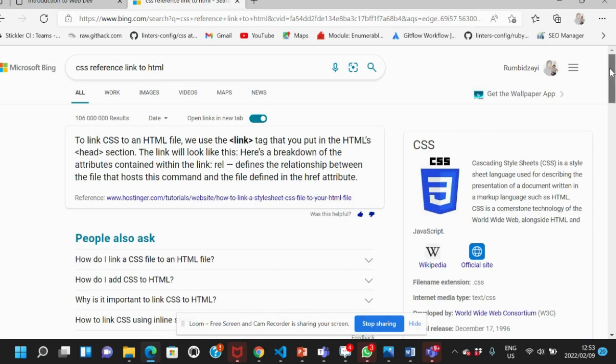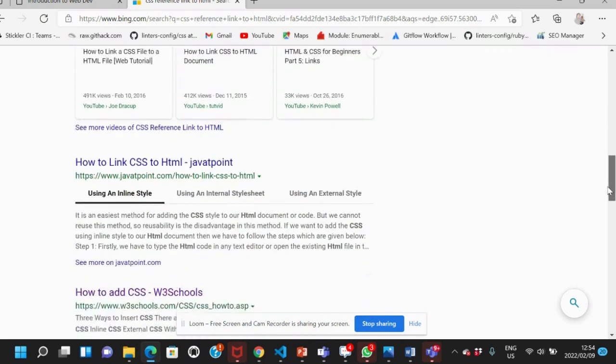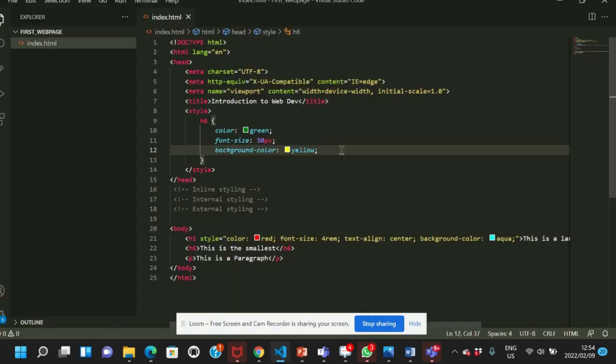Let's see, let's look for one. I always want one that is simple and easy to use. All right, I like this one here. The one from W3 Schools, which is a great resource when you want to learn HTML and CSS and other languages as well. So I'll copy that, take it here.